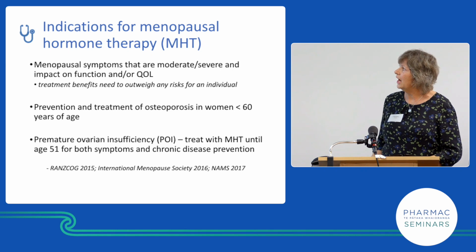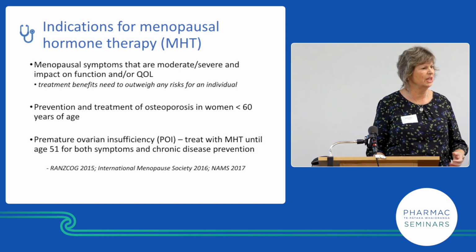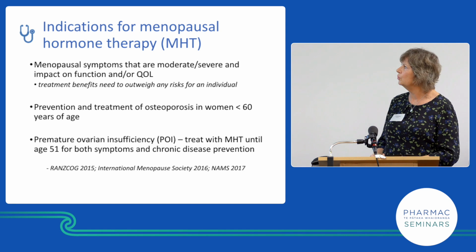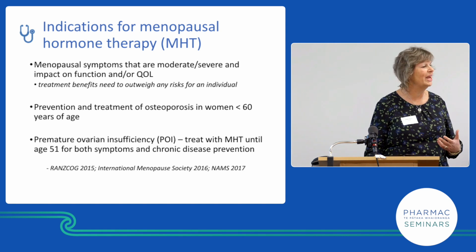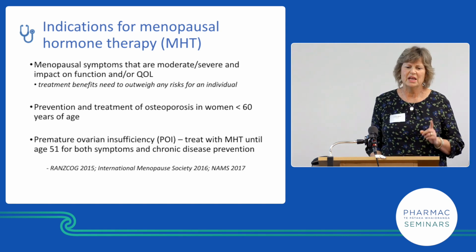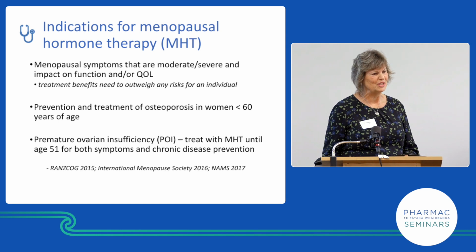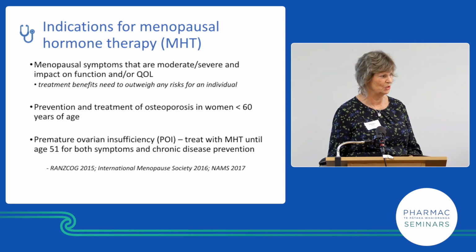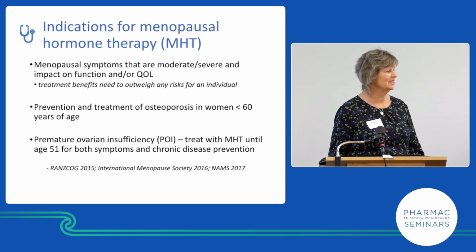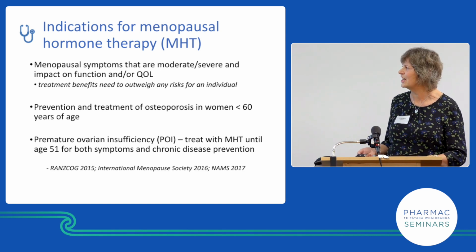So indications for therapy: significant symptoms that are affecting quality of life and the way a woman is functioning in her everyday life, which may be her family life, her work, but can have very major effects on productivity. And always, as with anything that we do, you weigh up treatment benefits versus risks. But that statement from JoAnn Manson, who was the lead investigator on the WHI, and I'm afraid, being very cynical, she has been single-handedly responsible for an awful lot of women having a really miserable time, perhaps an awful lot of families and men having a very miserable time with their wives, and now she turns around and says, well, we're underutilising hormones and overstating the risks. So I think an apology, a slightly stronger statement, is in order.